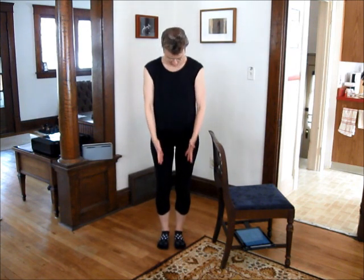So I'm standing in parallel. So both of my knees, my toes are all facing forward. I like to put a little bit of space. There's a little more stability when you have space here. And we're going to practice something that we did in video 3, so similar footwork that we did seated. I'm going to begin with a march. 1, 2, 3, 4, and 5, 6, 7, 8.